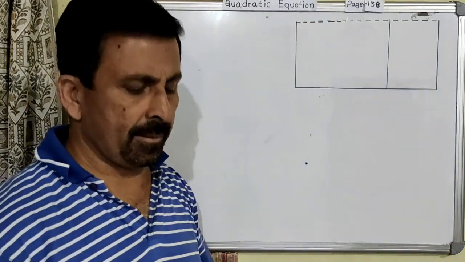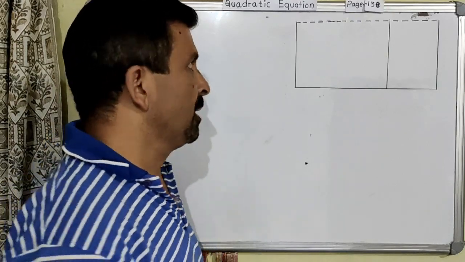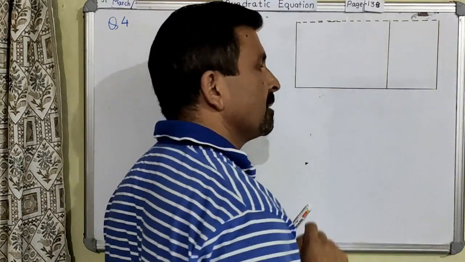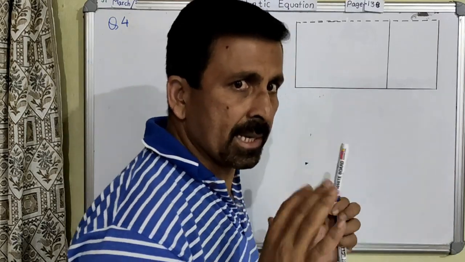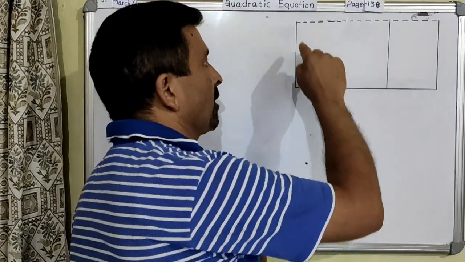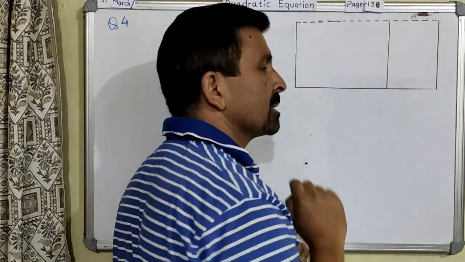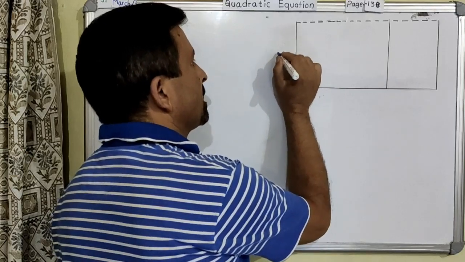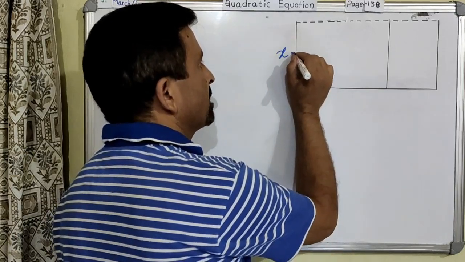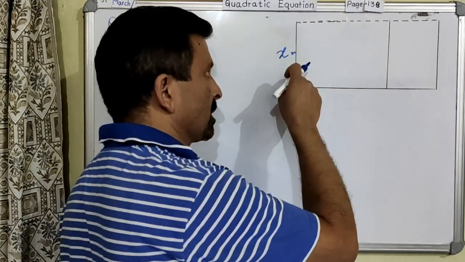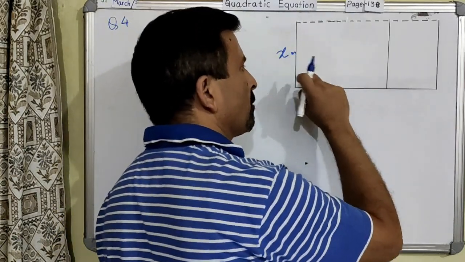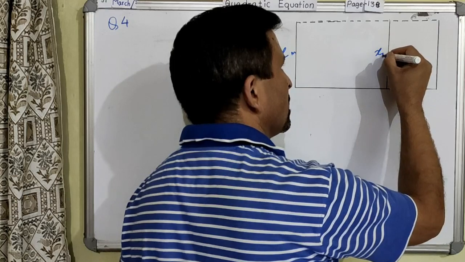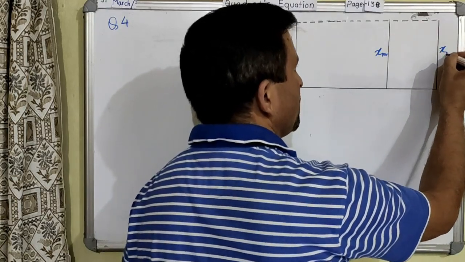The total length of the fence we have is 210. Clear? Because this is a rectangle, the same length will be used along these 3 lines. We don't know what length will be used, but the concept is that the same length of wire will be used along the 3 sides. So let us imagine that x meter length of fence is used along this. That means the same length of wire will be used for this and also for this one. So let us write this length also x meter and this also x meter.